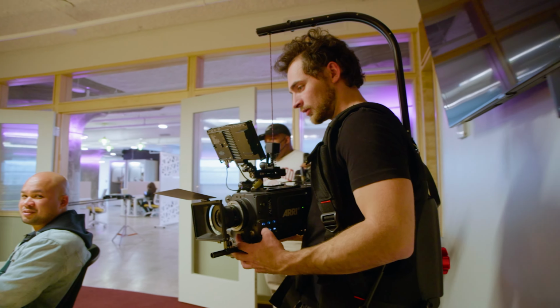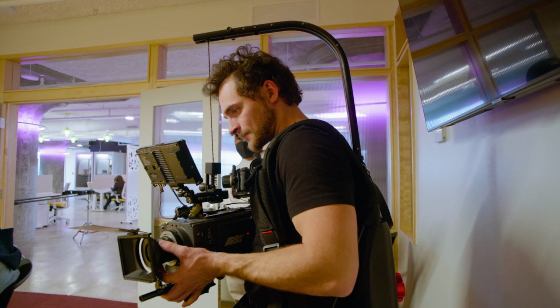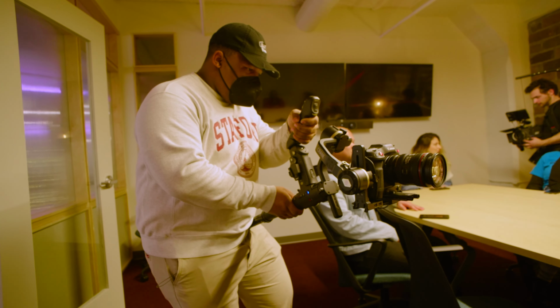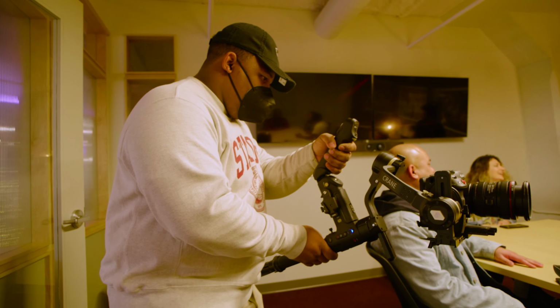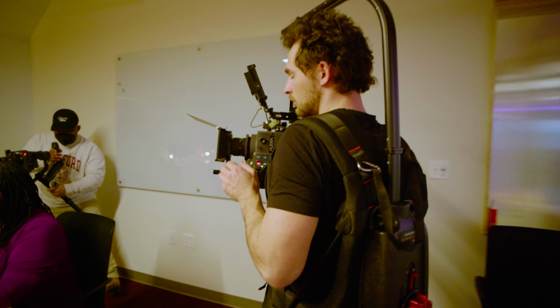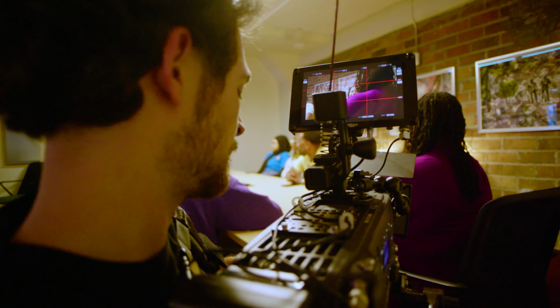So we did some stuff on the Easy Rig, on the Dana Dolly, just some standard handheld stuff. We did some gimbal stuff with the C70. We made use of the autofocus. And not going to lie, autofocus is quite helpful sometimes. If you don't have the crew to pull off certain shots, it can save time and money, definitely. But sometimes just that natural handheld look with manual lenses that the Alexa gives can be great. Just gives that organic feel. You can get the rack focus. You can get the flares that the vintage lenses give. I often shoot on vintage glass. It's what I own. I love the more unique looks that the vintage lenses have. I own a set of Pentax K and then Canon FD.